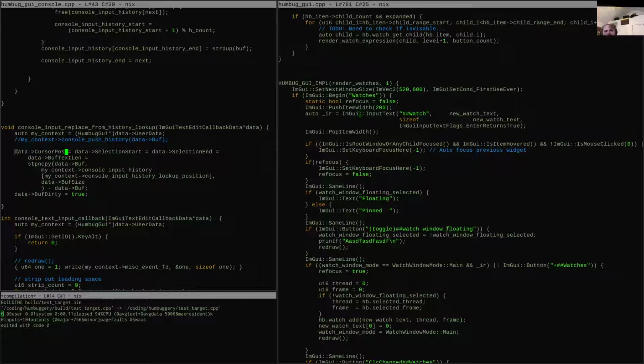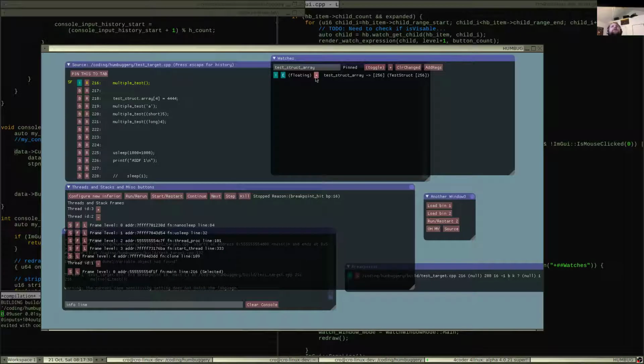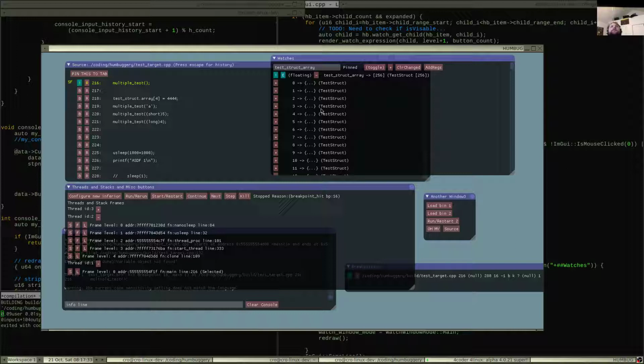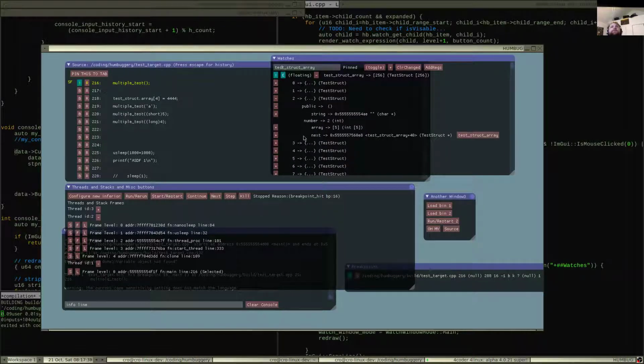Any other low-hanging fruits in this issue here? Null pointers are still explorable. I'm not even sure that's something we want. Right? I don't know. Let's see here. Yeah, okay. So let's ignore that for now.